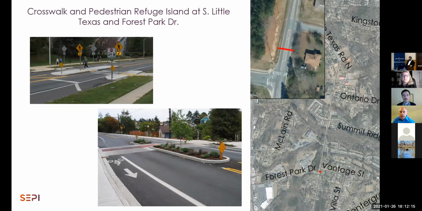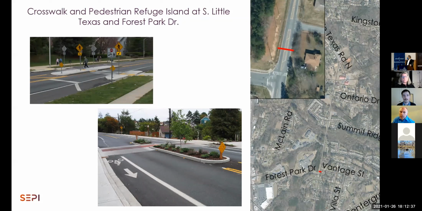So the crosswalk at Forest Park Drive at the elementary school. As you can see on the right side there, we have a screenshot zoomed in on the existing aerial, and you can see the crosswalk coming across. It's your normal crosswalk. So one of the things that this project is going to do is upgrade that crossing to provide a little bit more safety.